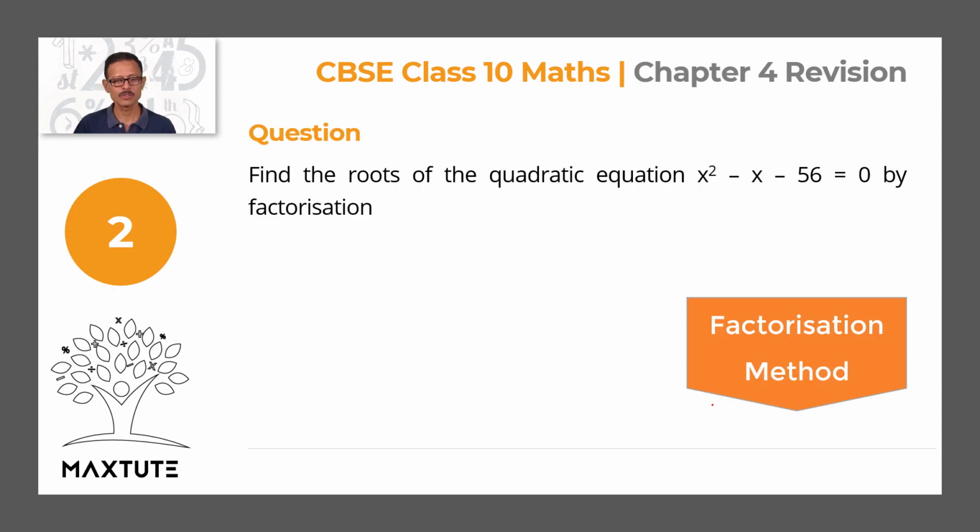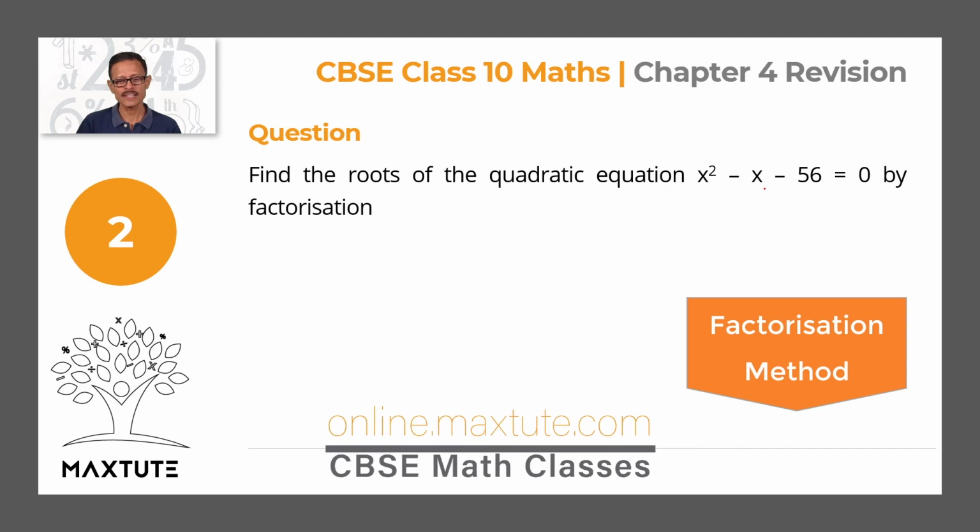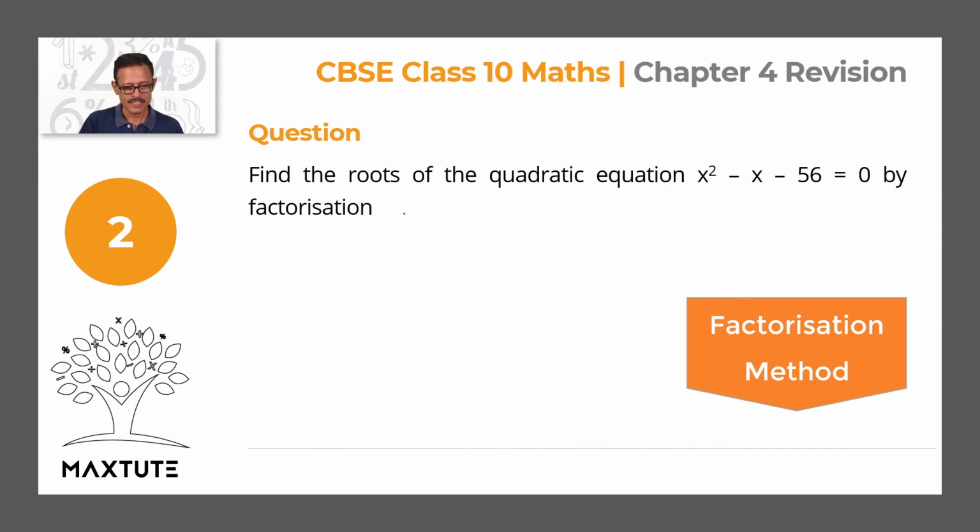Let's do one example to consolidate this. x square minus x minus 56 equals 0. So the sum is equal to minus 1. The product is equal to minus 56. We need to break this 56, right? Forget the sign for the moment. Let's look at how we can write 56 as a product of two numbers. It's a very simple question. You don't need to go through all the steps I'm walking you through, but if the number is difficult, this is how you go about it.